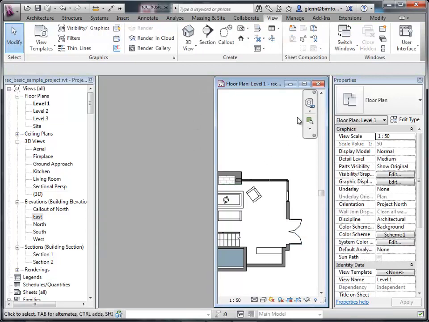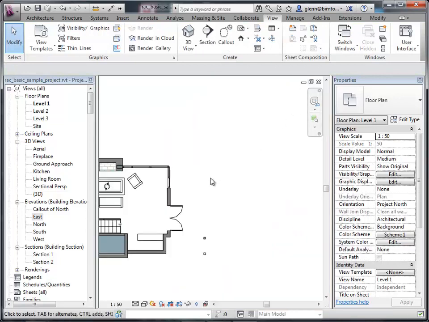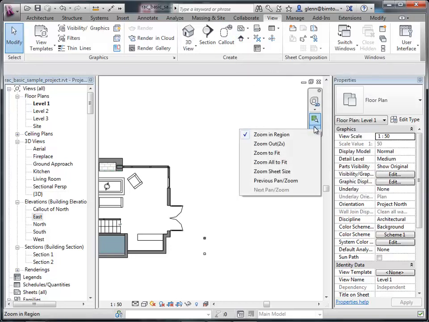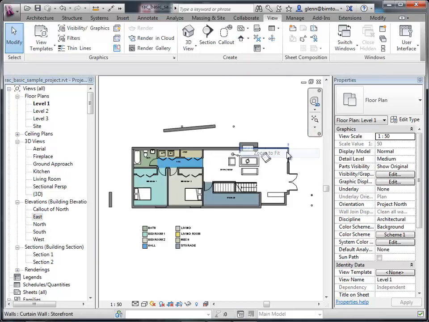I'm going to close those and just get back to my floor plan. I'm going to zoom this in to fit. It's under the view menu here. If I find the zooms, where are they? But ZF is the easiest way for me to remember. It's zoom to fit. I can't even find where that is because I just type that one all the time. Or I could actually do it over here. I could say zoom to fit right there. It'll put it back in.